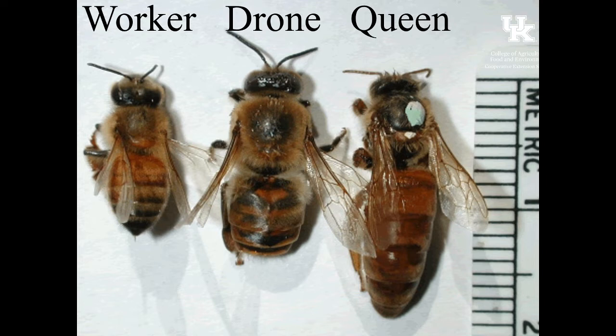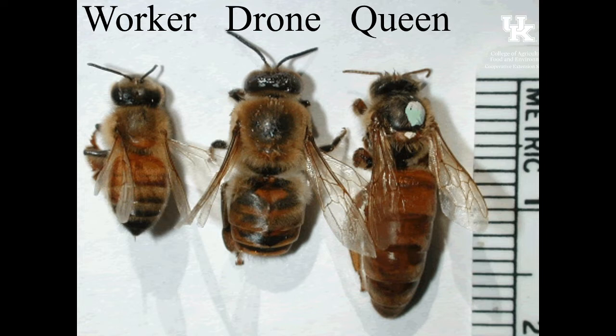Looking at the queen — a queen will live about three to five years if she's healthy. If she's healthy, she can lay about 1,200 eggs a day. That's a lot, but remember the worker bees are dying off by the thousands every day. So she's laying eggs at that level to keep up with the hive, because if she's not laying eggs, the colony could die out. It's really all she does in spring, summer, and fall. The worker bees feed her, clean her, and even help her go to the restroom. They take care of all her needs because she just lays eggs the whole time.